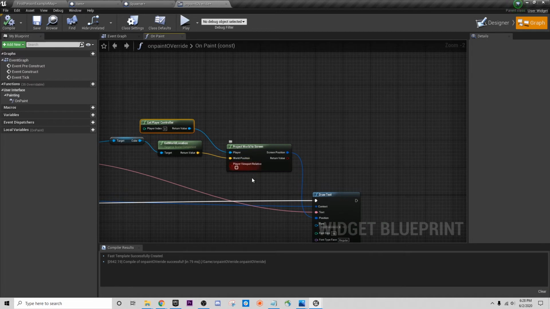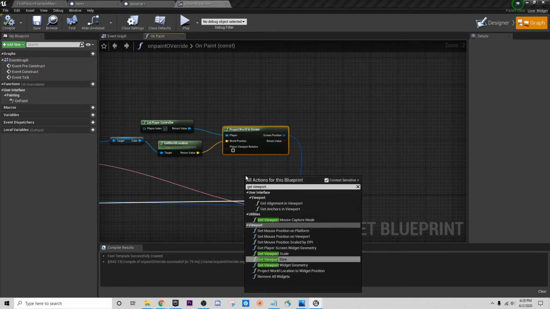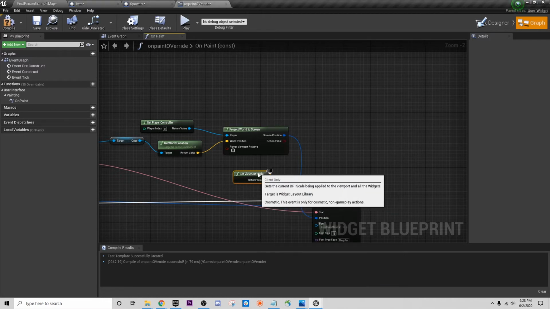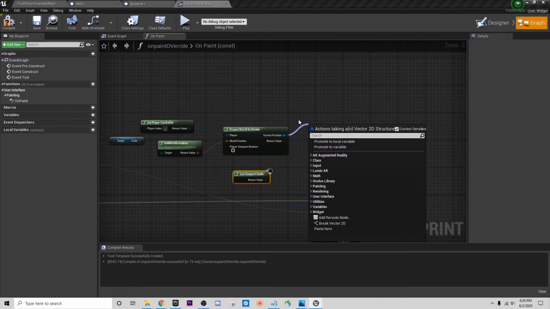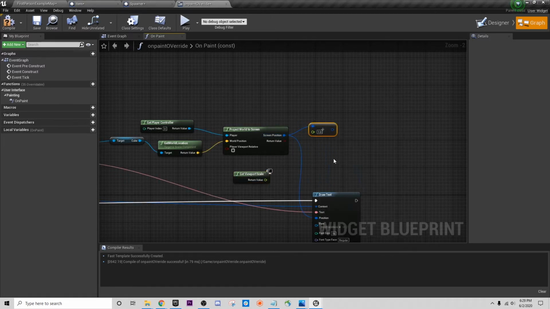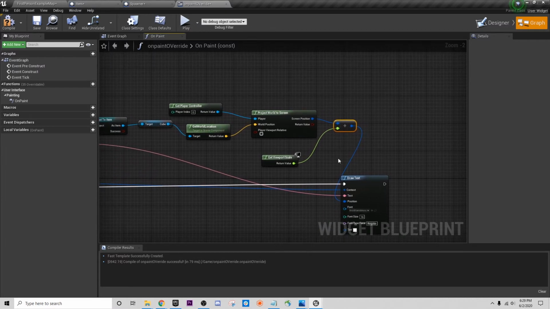All I'm going to do is I'm going to get my viewport. I'm going to go get its scale, and I'm going to take whatever this position is, and I'm going to divide it by a float, and I'm going to divide it by my scaling. And by doing this, I will correct this now for any scaling, any screen scaling issues I have.